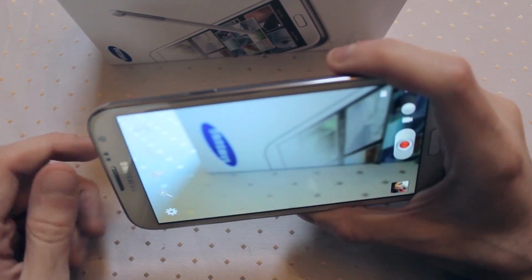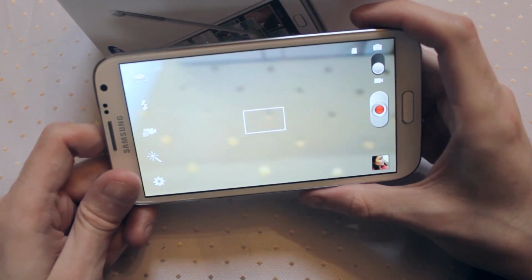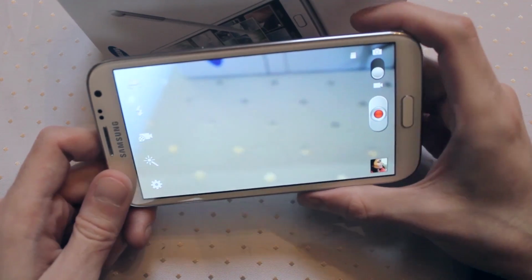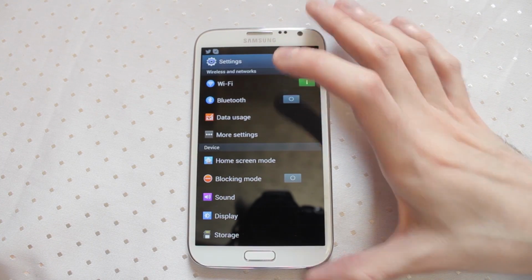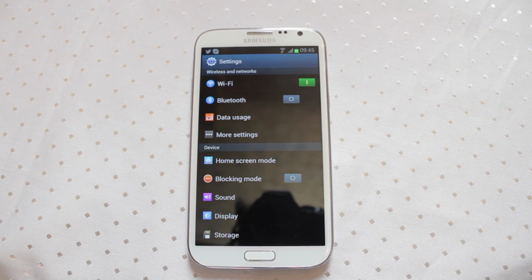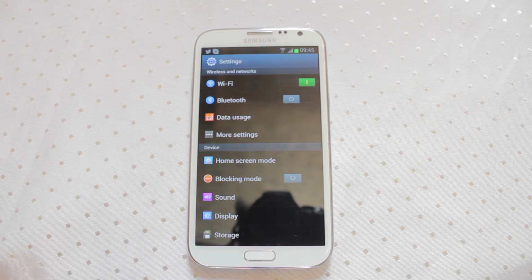Very, very nice indeed. But that is the main features you will find for the camera on the Galaxy Note 2. Let's take a look at the Note 2 settings. So, if you're used to Ice Cream Sandwich or any previous version of Android, you'll find that things have been moved around a fair bit by Samsung. Partly that is because of Jelly Bean, the latest operating system update from Google, and partly because of criticism that some of their stuff was just buried under many levels of menu.